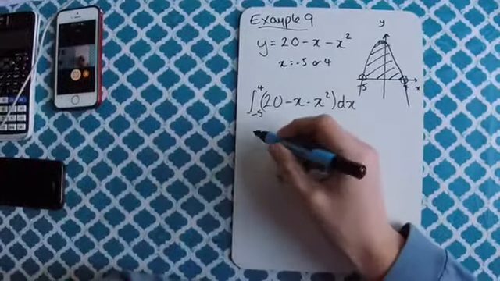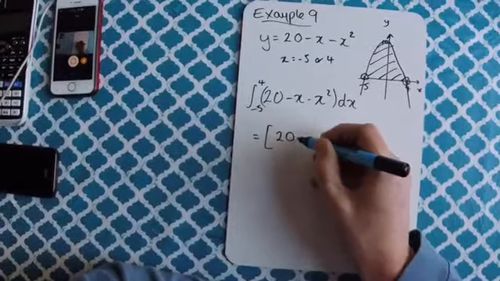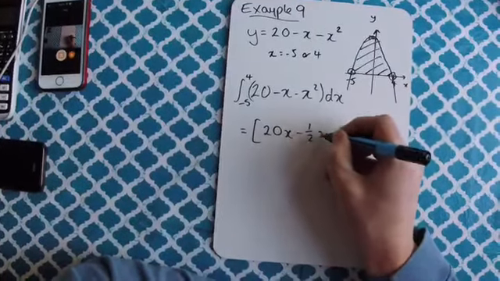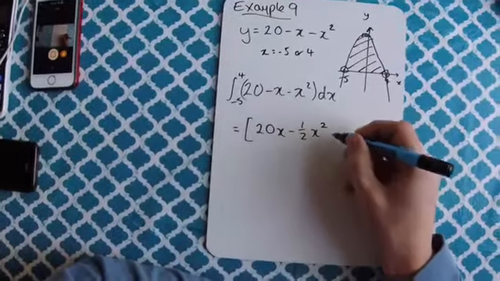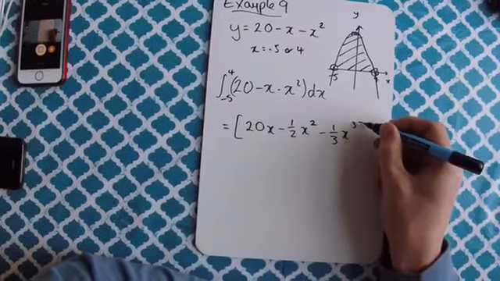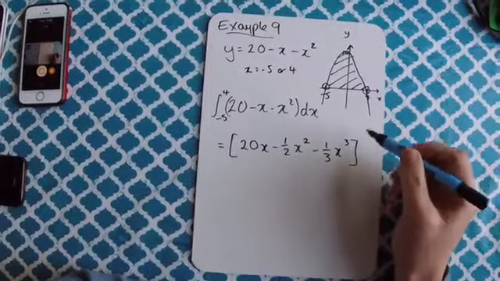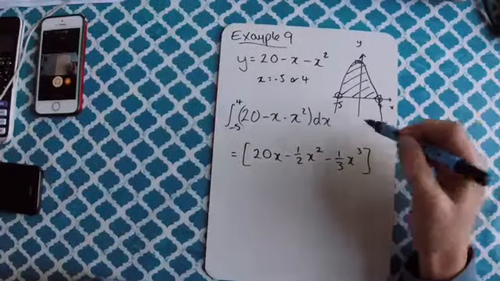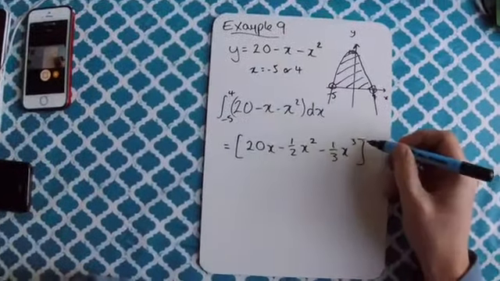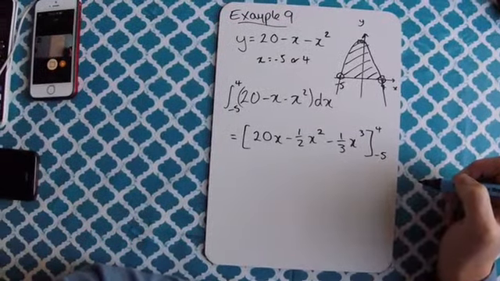So let's go through. We are going to integrate this. So it's going to give me 20x and then minus a half x squared and then minus a third x cubed. Remember, for definite integrals we don't need the plus c, but you do still need to remember that. So don't get carried away with all the work we're doing, and then if we get an indefinite one, so where we get no numbers, you have to remember to put that c on. But for this one it's not important. And then we can plug it in like that.